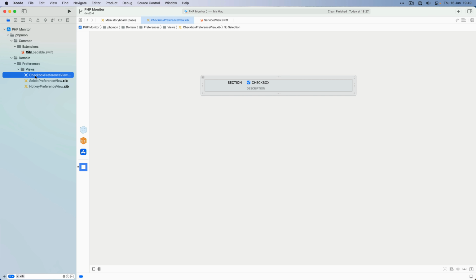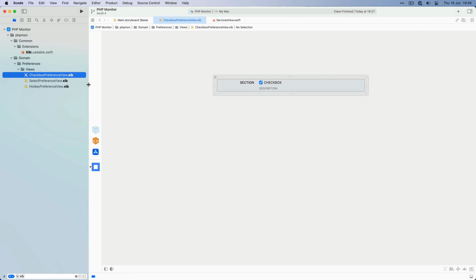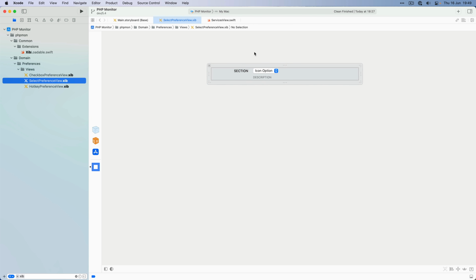So for example, this is a checkbox preference view, which allows us to supply a preference that is toggled with a checkbox, right? Or a select preference view, which allows us to give you a bunch of options, and then a hotkey preference view, which is used for selecting the global hotkey for PHP Monitor. But it's done all programmatically.